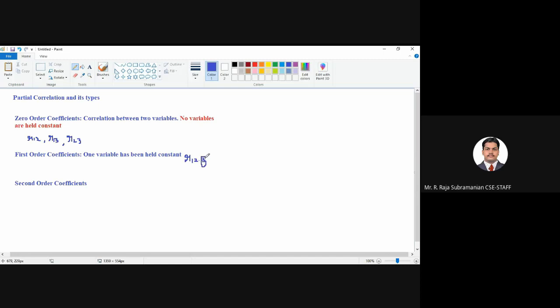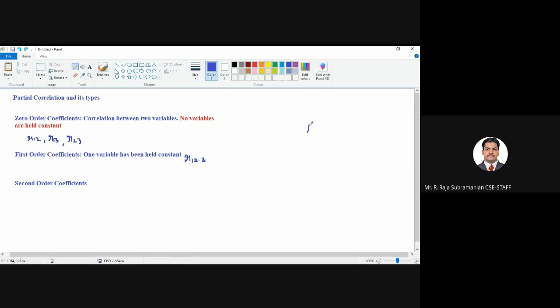This particular term represents the constant variables in first order correlation, right? For example, if I have two items and I want to neglect the impact of one item, I just put it over here, and I don't want the influence of this particular item. You would have seen this before.